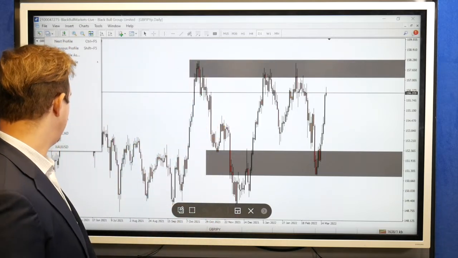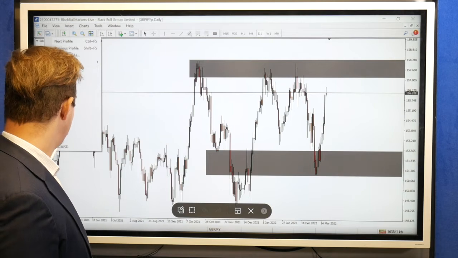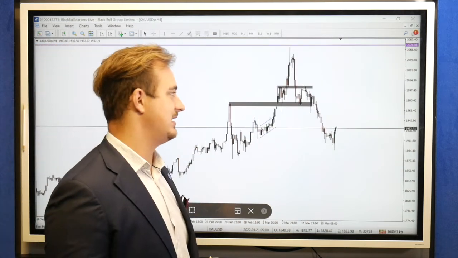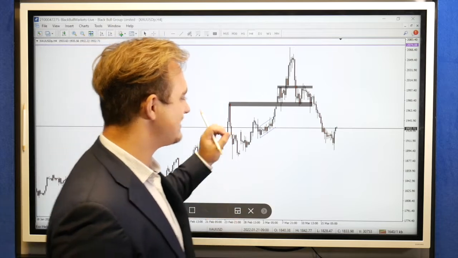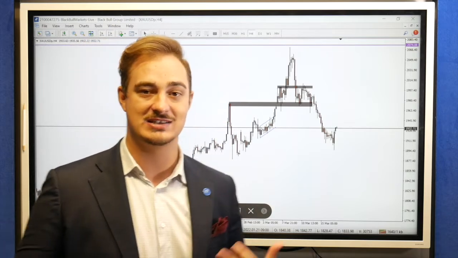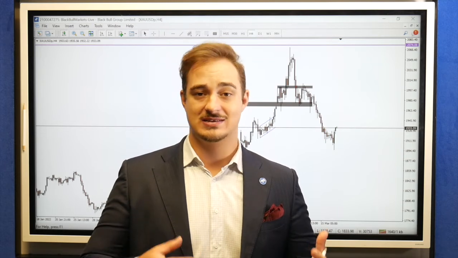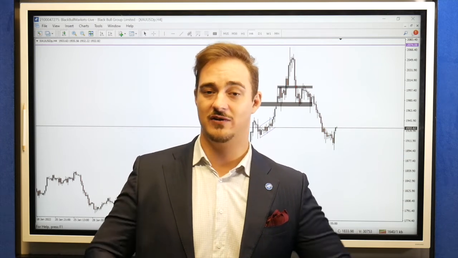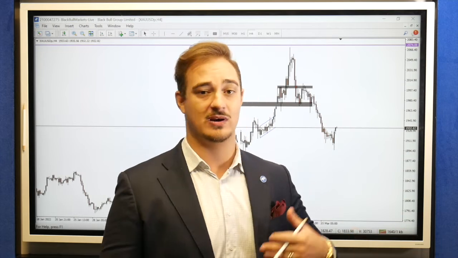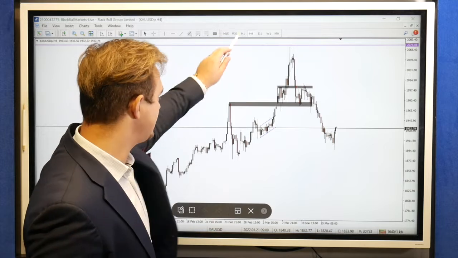Okay, let's have a look at some of the analysis. We have a look here at gold. Gold has surprised us, but it's still followed our analysis. Now, guys, remember when I speak about certain zones we're in the market, I always talk about looking at both sides of the picture. We can't be one-minded. We can't have the blinders on and say the market's only going to go up, right? Because we're going to miss opportunities in trading. That's why I like to make sure I follow what the market gives me, and I don't follow what I think the market's going to do. This is very important in any trading.